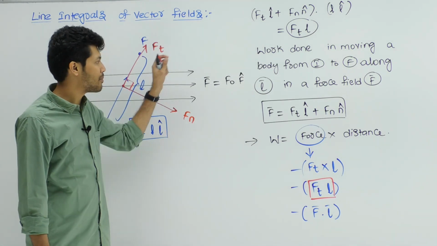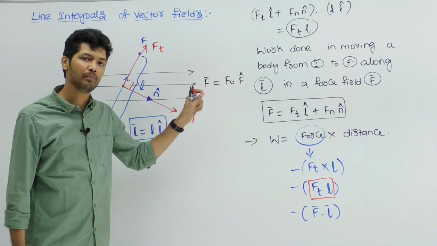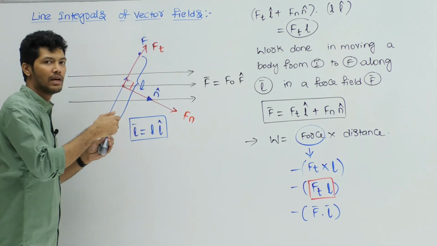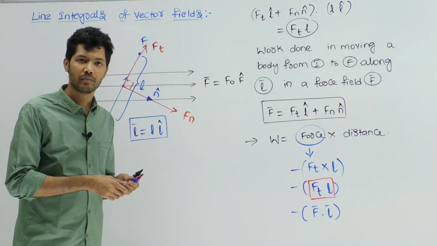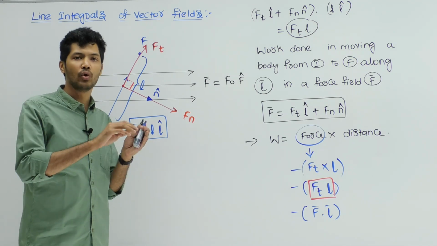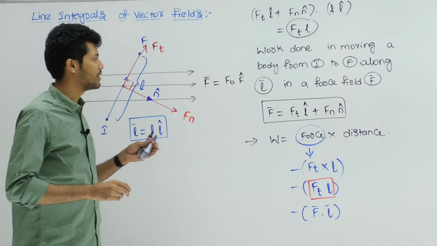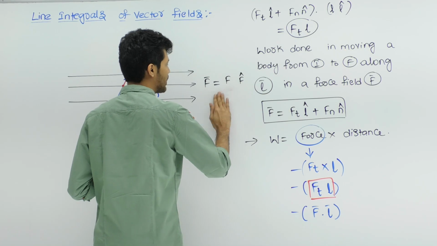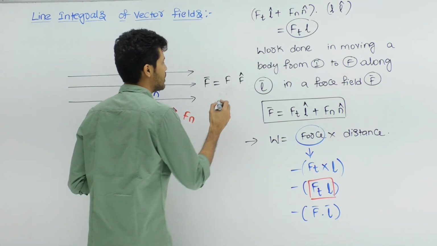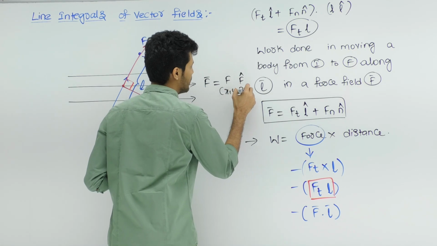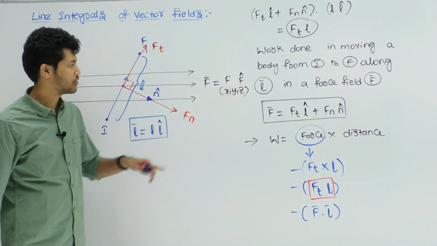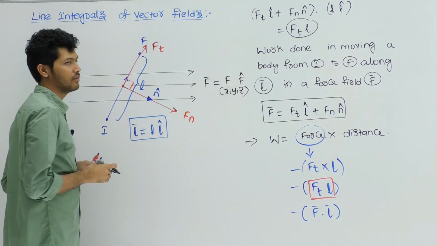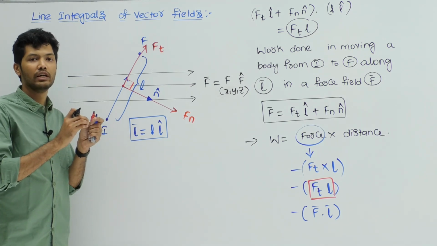But what if the magnitude of force is a function of space parameters itself? That is, at various locations in space, the magnitude of F itself changes. In that case, how do you calculate the total work that has been done? Now in the second case, what we are assuming is that this force is a function of space parameters. That is, the magnitude of force changes with respect to various points in space. Let us say now this force is a function of XYZ parameters. So at various locations in space, the magnitude of force will definitely change for us.